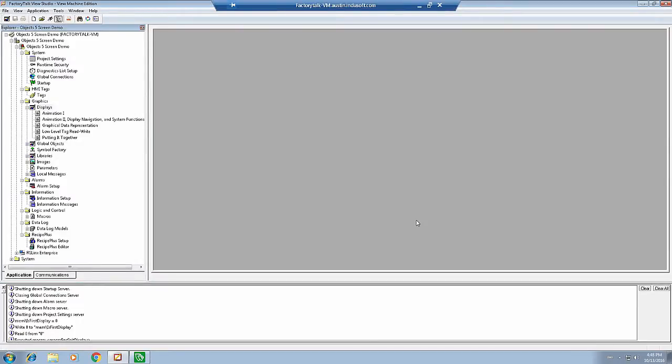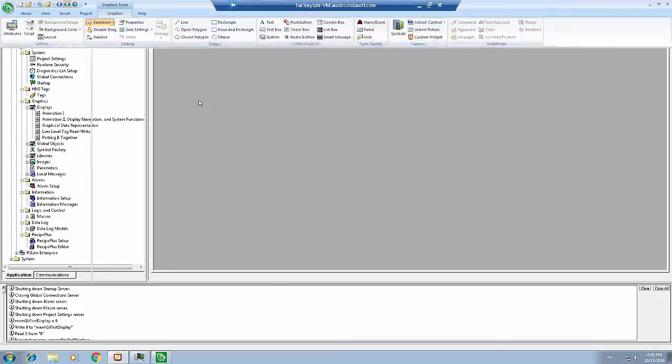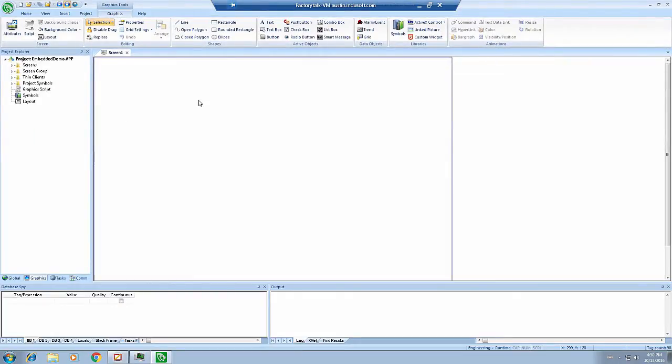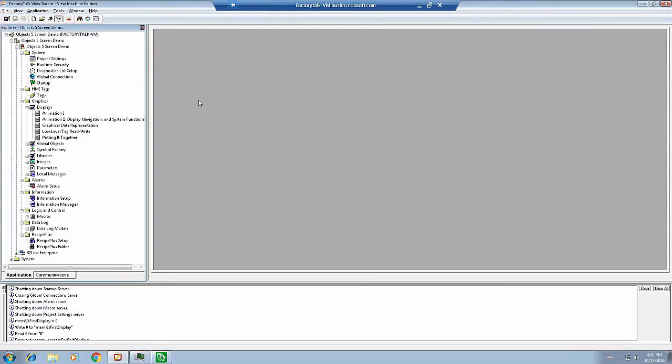I have a station here with FactoryTalk View Studio installed, and we used this application here, Objects 5 Screen Demo, which is a standard demo from FactoryTalk, as a reference. And I have also in this computer InTouch Machine Edition version 8.0 plus Service Pack 1. So the conversion has two steps.